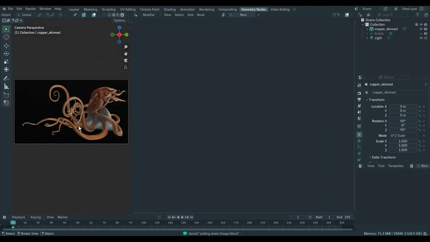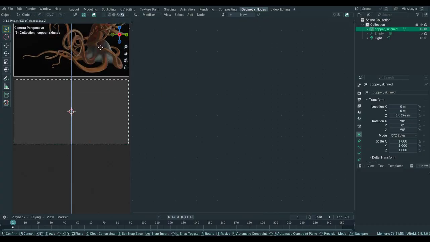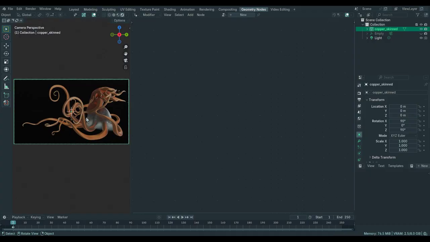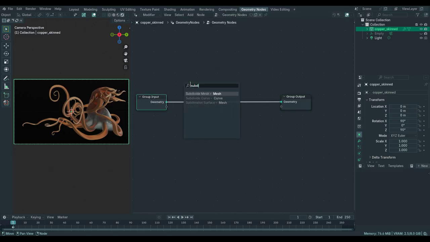I've done nothing so far except set up the image and the camera to be aligned. So basically, I want to start up here, eventually get down here, and do that by being dragged pixel by pixel pretty much. So let's do that. First off, we will need a subdivide.